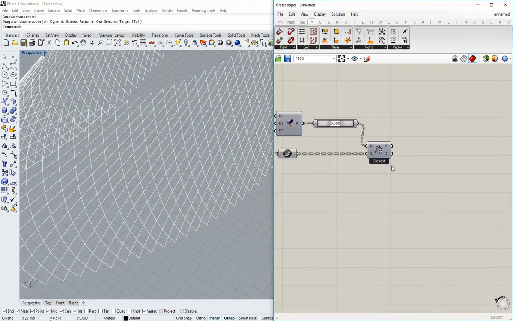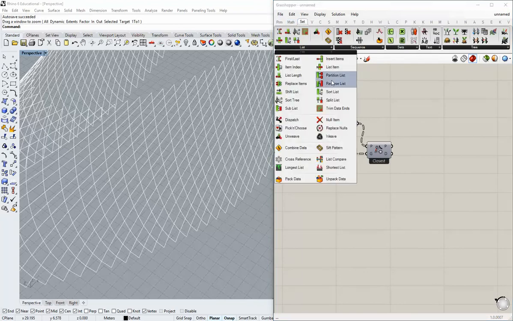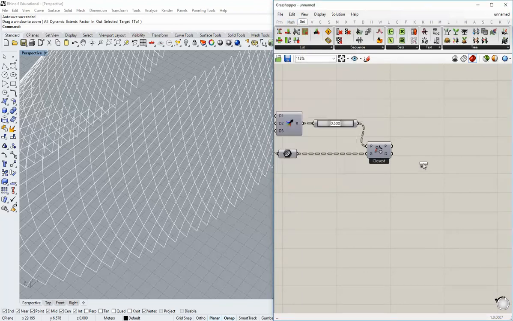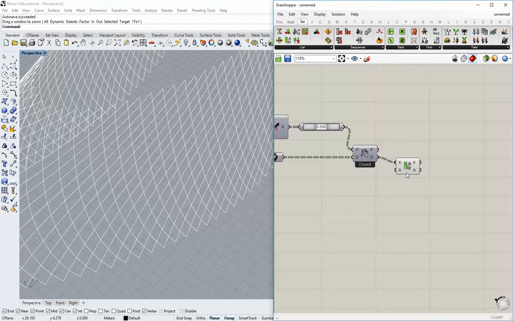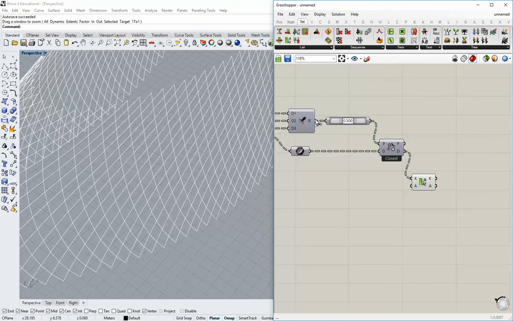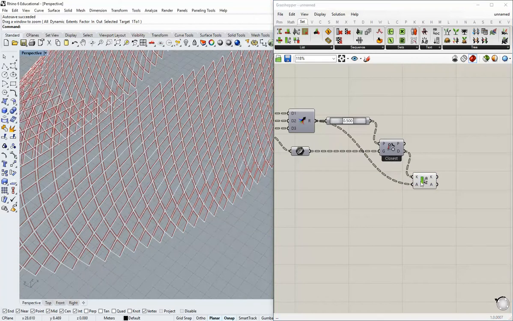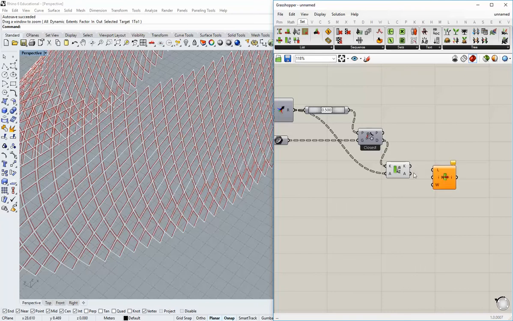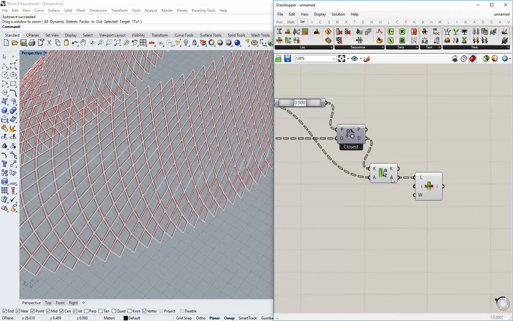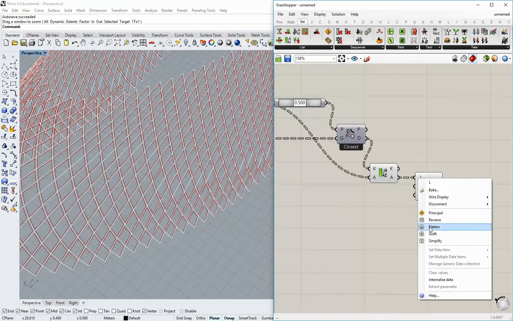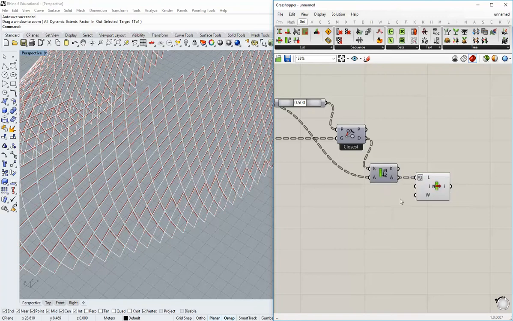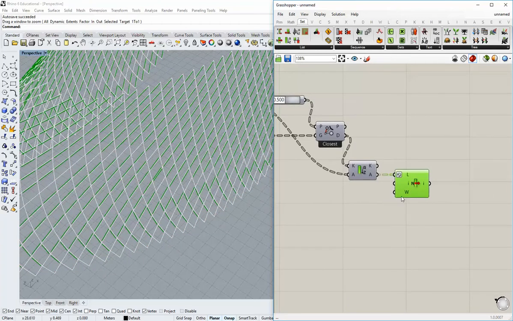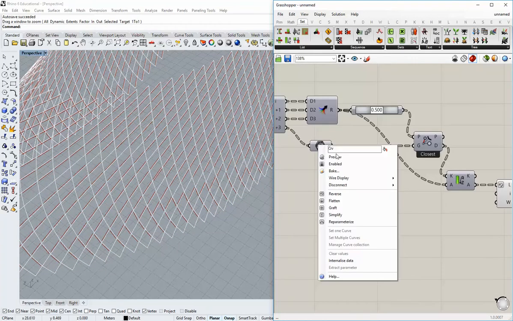All right, now I need to do a sort, so I'm going to go to set, list, and sort. The distances are going to be sorted from small to large, and I'm going to reorganize the original set of points, the curves. All right, so now these are organized from small to large. And I need a set list, and I'm going to select the longest one of those, or the furthest one, sorry, the furthest one away. And to do that, I'm going to plug this in here, and then I'm just going to right-click on this and reverse it. All right. And that should give me the one that's furthest away from this one.